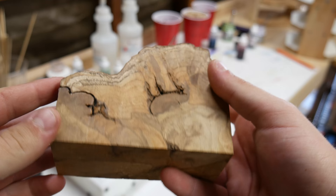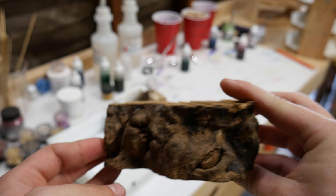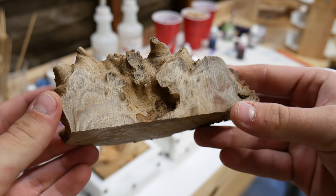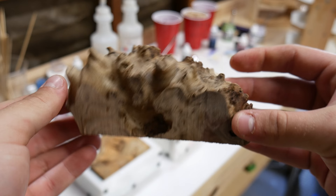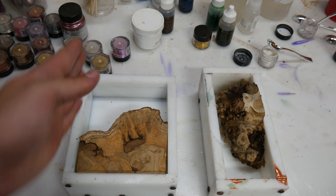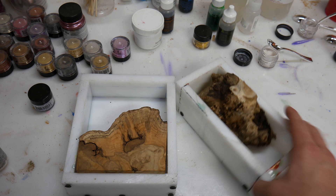Hey everyone, it's Casey Martin from Wine Country Pens. In this video I'm going to be casting some worthless wood blanks out of oak burl and olive root burl — both are really pretty woods. The oak burl I got from a nice guy named Paul who watched one of my videos and sent me some wood. I'm going to repay him by sending him some nice grapevines. Stay tuned to the end to see what I'm doing with these castings — it's definitely going to be pretty cool.